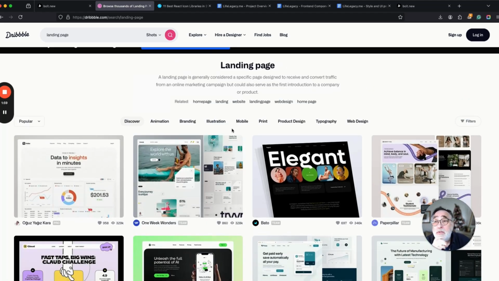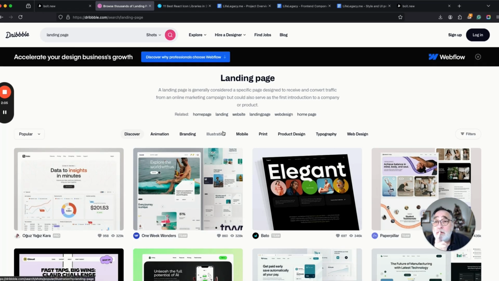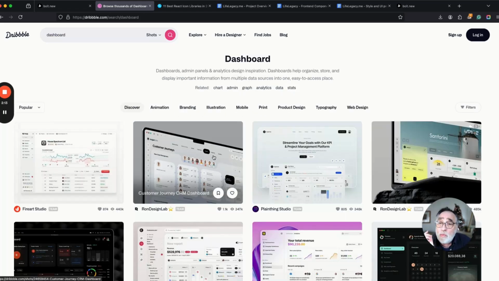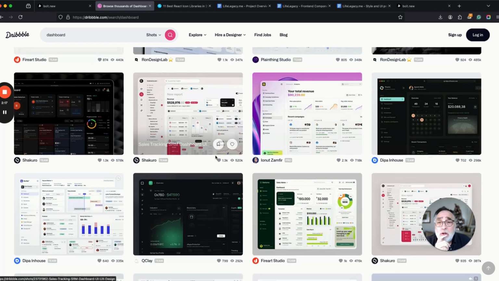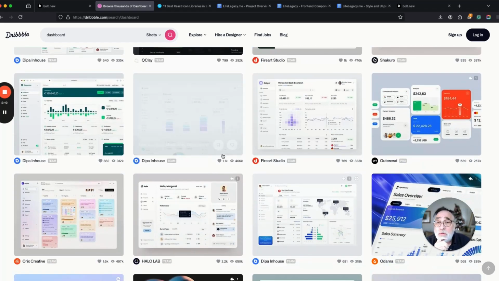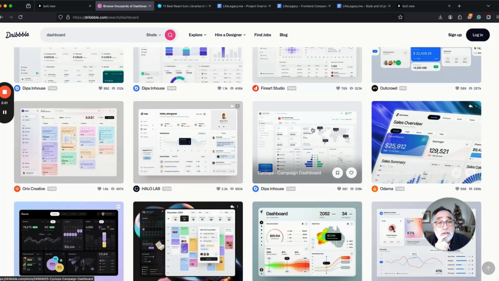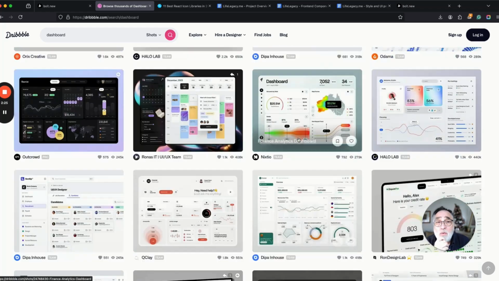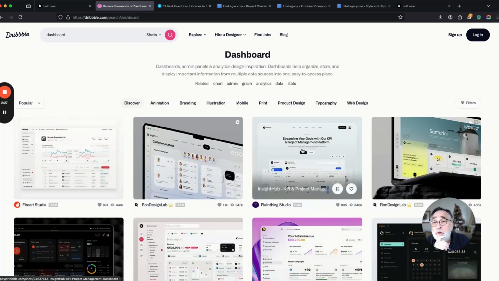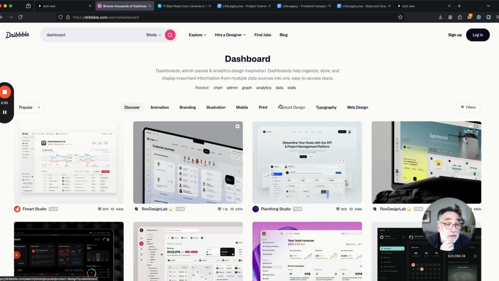And so I'll leave the link in the description below, but go ahead and look for that. We're going to be working on a dashboard page today. And so it was fun this morning to look through and see all the different kinds of dashboards. And I actually picked out one, took a screenshot of it, and I'm going to use that as some inspiration and some guidance for the LLM.